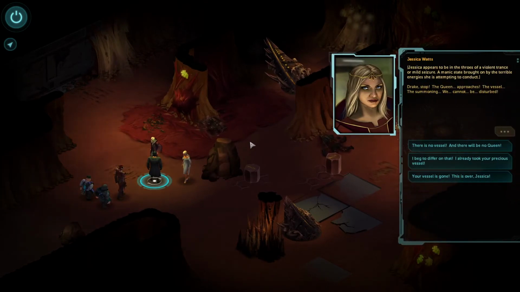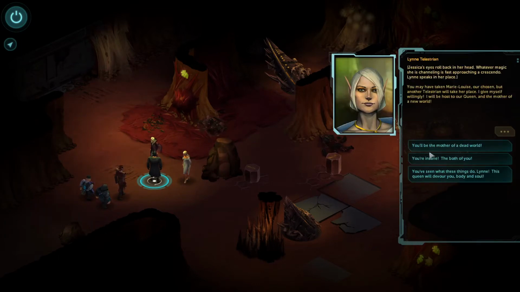Jessica Watts appears to be in the throes of a violent trance or mild seizure. A manic state brought on by the terrible energy she is attempting to conduct. Drake, stop! The Queen approaches the vessel. The summoning. We cannot be disturbed. I beg to differ on that. I already took your precious vessel. Jessica's eyes roll back in her head. Whatever magic she is channeling is fast approaching a crescendo. Lynn speaks in her place. You may have taken Marie-Louise, our chosen, but another Telestrian will take her place. I give myself willingly. I will be host to our queen, and the mother of a new world.